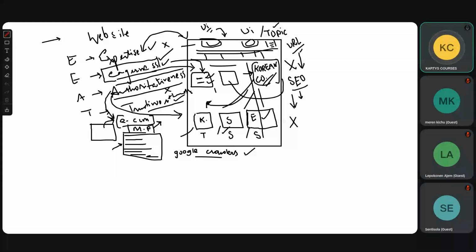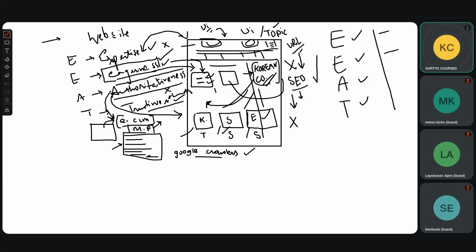So when you're making a website or web app, EEAT is what is calculated. EEAT is calculated by Google, and you are given marks accordingly. Okay, there are no parameters. Google will never give you a report card saying that you got 10% here, you got 20%. You will not get a report card like that. Automatically you see the SEO going down and down and down.